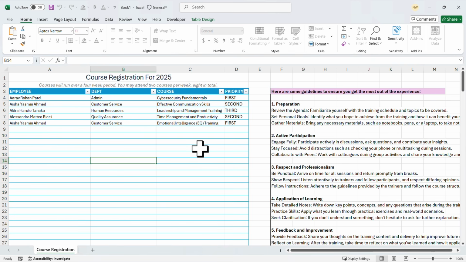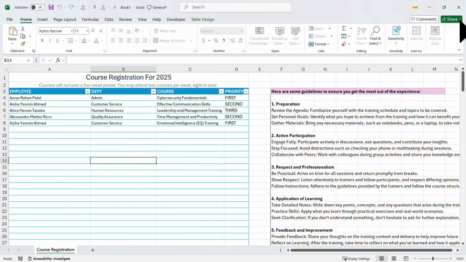So the next thing I need to do, I need to go ahead and share the file. So there's several options that I can use. If I want to share the file, I need to first upload it to the cloud. So I can upload it, save it to OneDrive, or I can save it to SharePoint. If you have not done so, you can click on the File tab, click on Save As, and save it to either your OneDrive or your SharePoint.